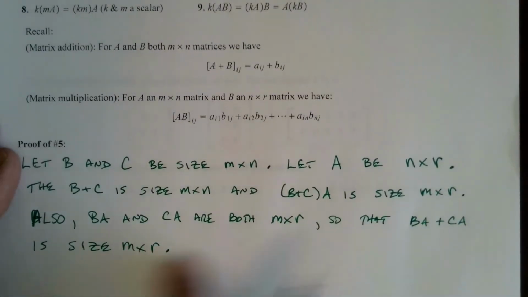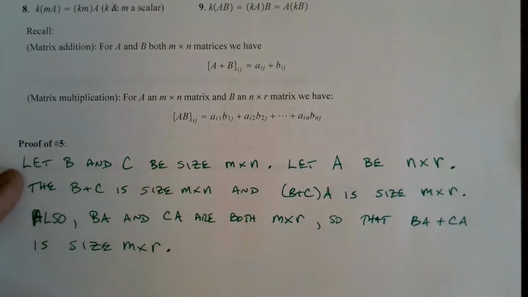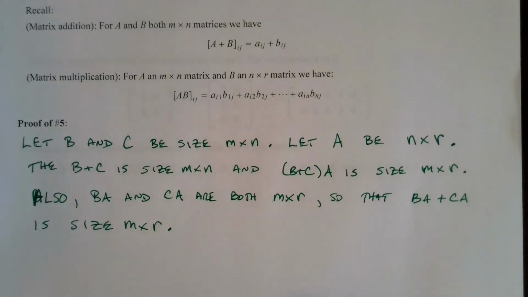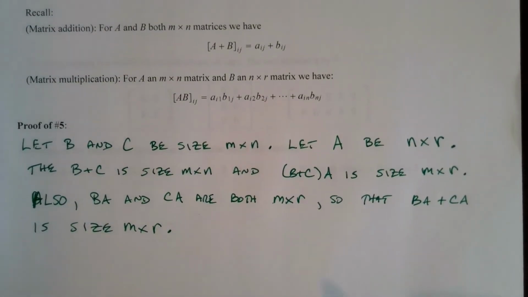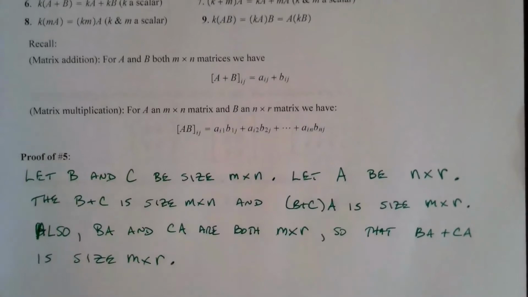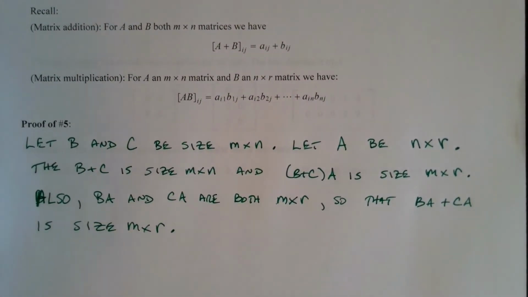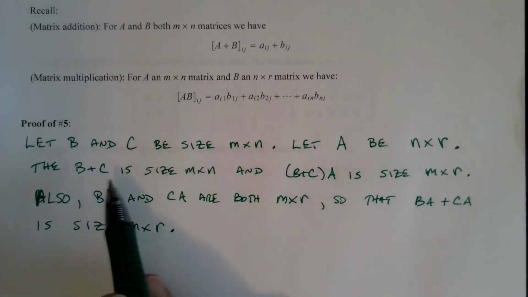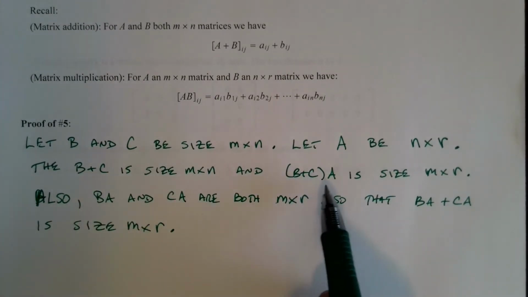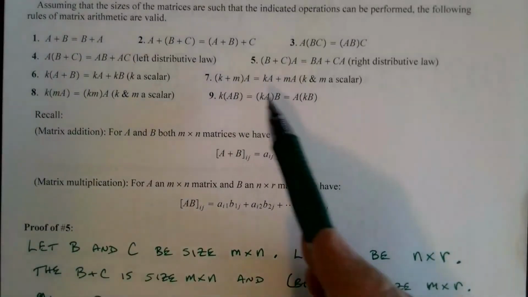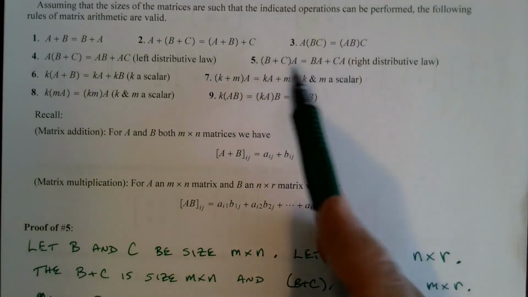So that's the first thing you have to prove, that they're basically the same size. And you do that with sentences, right? You're just talking, just work through it, right? You start with defining the size of each matrix involved so that the operations defined in the property can be done, and then you build, so to speak, right? I'm building as I go. B plus C is this size, and therefore B plus C times A is this size, to get the size of each matrix on either side of the equation.